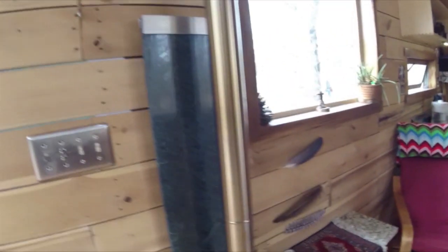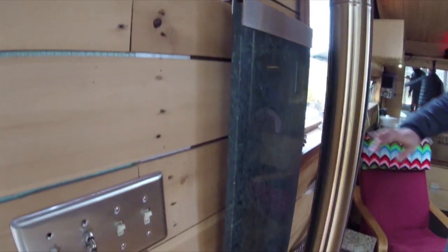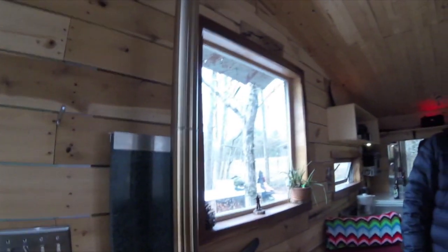There's a local place that gets rid of their old marble for free if you want to pick it up, and so I got some free. This is a fake one, but these other blocks are from their quarry pile, so you can pick those up, and they're good, nice thermal mass that I can remove. Had one chimney fire, but I figured out why, so I fixed that, and I haven't had a chimney fire since.